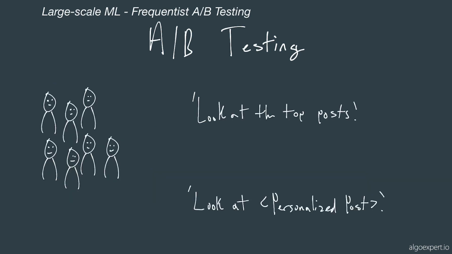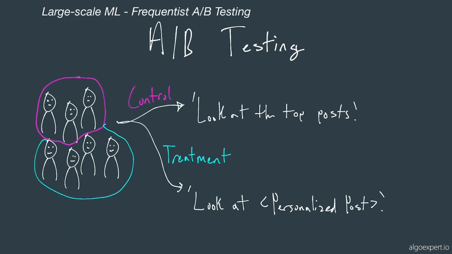So let's say that we have a group of users here, and we send them push notifications. Those are the notifications that appear at the top of your phone when someone messages you or an app wants to let you know of a particular promotion. Now, if you're interested in what the push notification says, you'll often click that push notification to route you to the app. So let's say that we were running an app and we wanted to test out if a new style of push notifications were more effective at getting users to interact with our app.